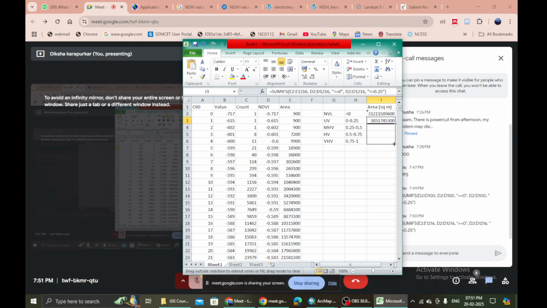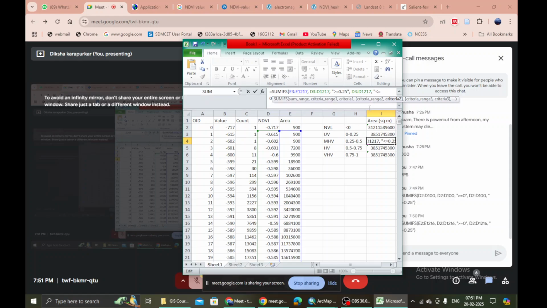Okay, and then let me just copy paste it here, and here I will change more than 0.25 to 0.5.